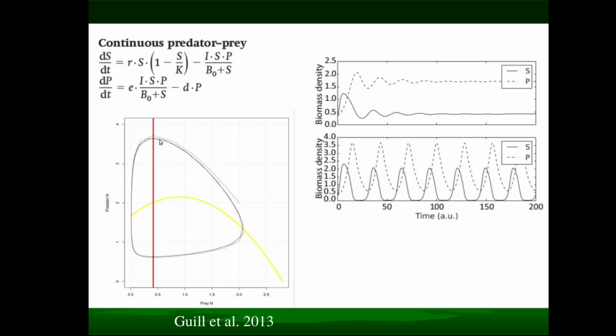And this plot here is a phase space diagram again. So this is the isocline for the prey, and this is the isocline for the predator. And notice that this is vertical, and this one is not quite horizontal, but it has a positive slope, which means that prey is actually self-promoting its population. So it makes the oscillations even more extreme.